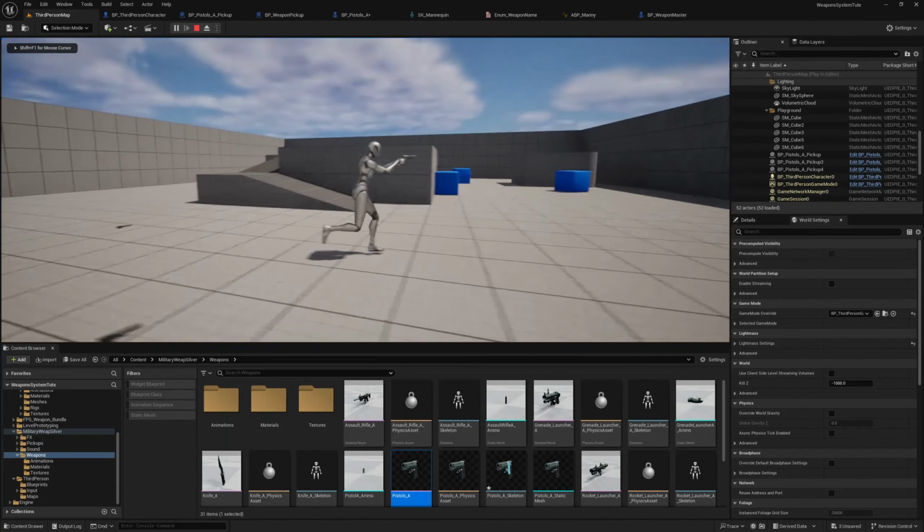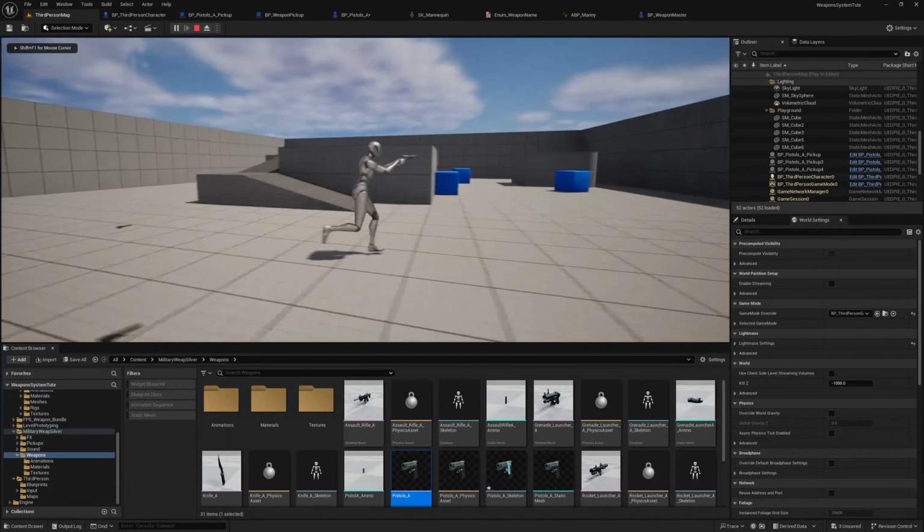And let's also just browse to this animation and open it up and make sure that that is the correct animation for that skeletal mesh, and it is. So we do need to remember to come back here and change the pickup class to the correct one, but everything else is basically set up and ready to go.